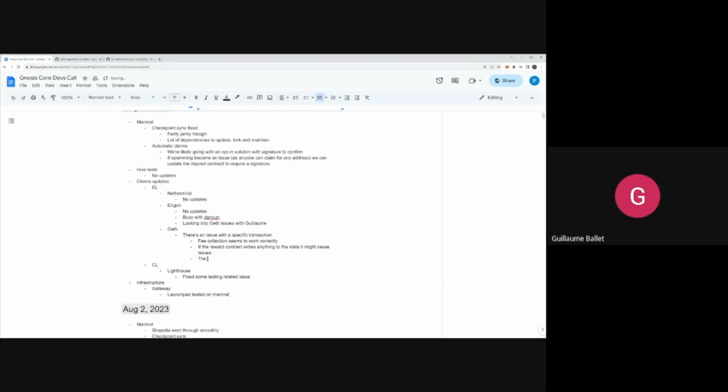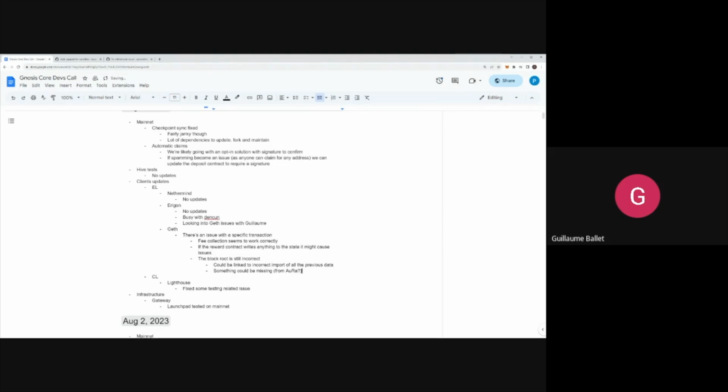There are three avenues that I'm looking into right now. Either I made an error while importing the whole data, so that would explain why the root is incorrect, even though all the proper values are being written, or somehow there's something missing from what I see during the block execution. But from what I can look at, I went through all the data, everything is correct. Or, and that's the last thing I'm trying to validate, the reward contract actually writes something to the state. So if one of them has to be wrong, I'm trying to figure out which one went wrong. So yeah, that's pretty much it.